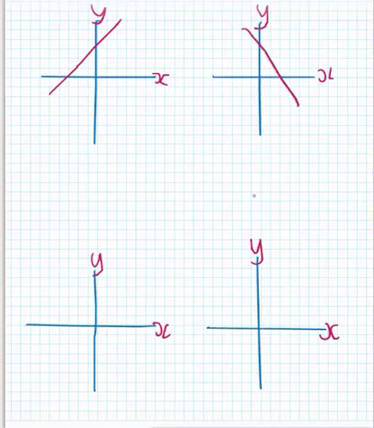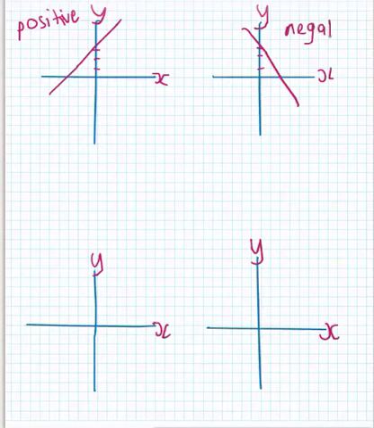And we can see with the positive gradient, and I'll just write positive here, with the positive gradient, our y values are actually increasing. As we look at the y-axis and we go across to our line, the values are increasing. Whereas this one here, the values are actually decreasing. So that's another way to remember if it's positive or if it's negative.